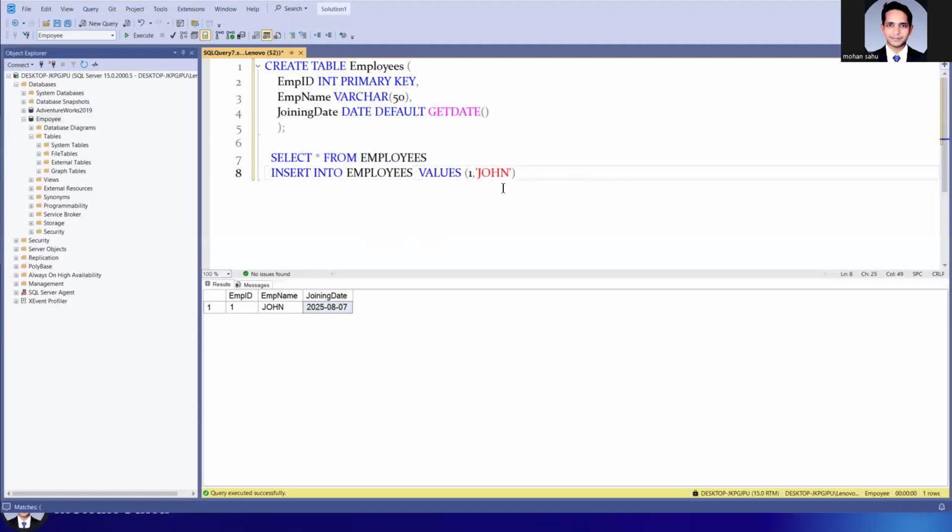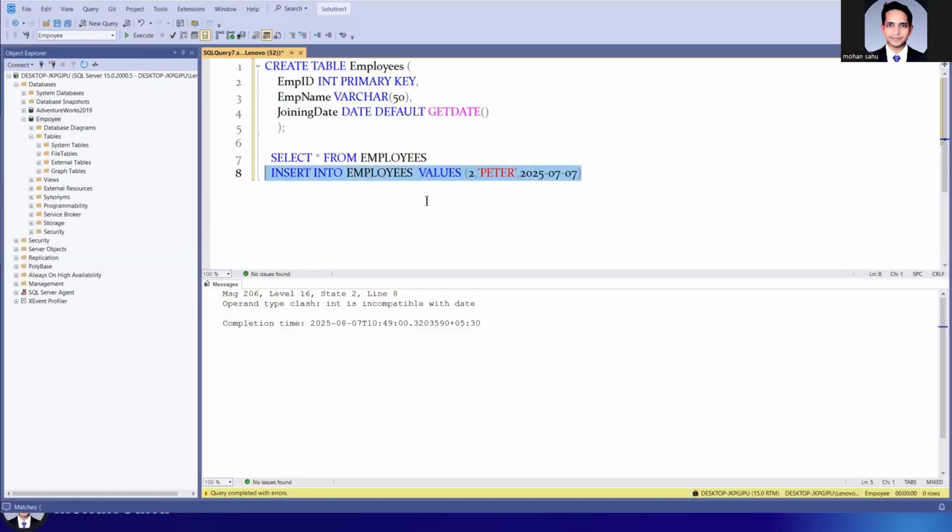So by default it is taking the current date. We can also force it to take another value for the date. For example, I will keep Peter here, and here I can give whatever date I want. So I will give July 7th. Let's see if this works.